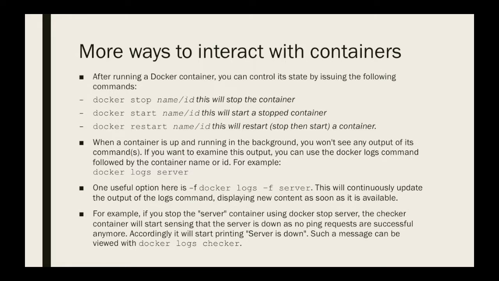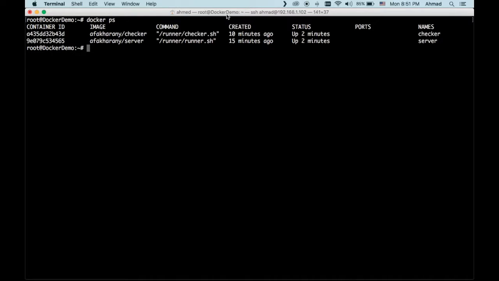But notice here that we can interact with the container not only by the name, but also by the container ID. Now, the rest of this slide is talking about docker logs. We have already seen that in the lab. And notice here that those commands can interact with the container both by its name or by its ID. And by ID here, I mean this container ID. Those 12 characters that you see here, this is the container ID.